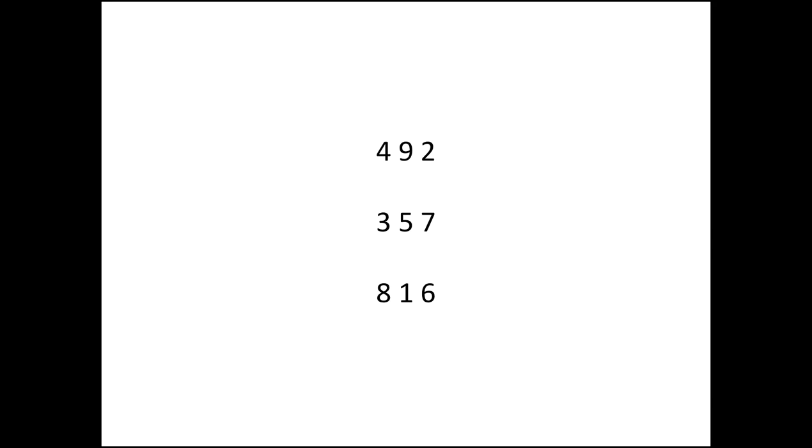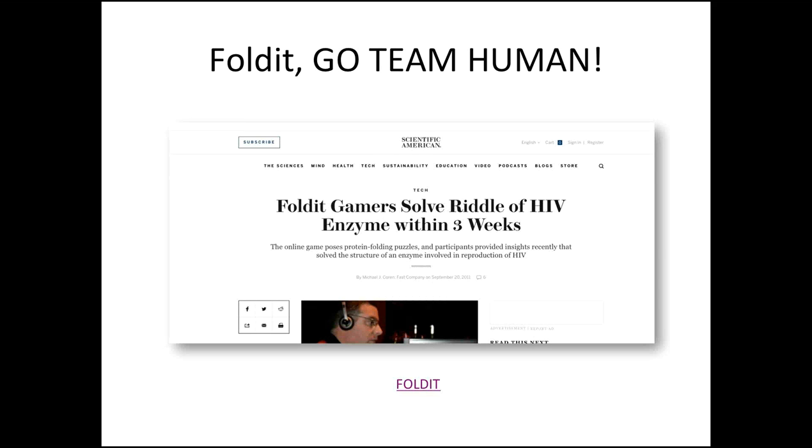Okay. I'm going to give you another example of this. The other example is something called Foldit. Foldit blows my mind. Foldit is a game that uses people to solve protein folding problems, right? It sounds crazy. So, go Team Human, right? You always hear about how poker was solved by a computer, or AlphaGo, or chess, or checkers has been solved. So we've found something, protein folding, that computers aren't good at, but people are really, really good at it, right?